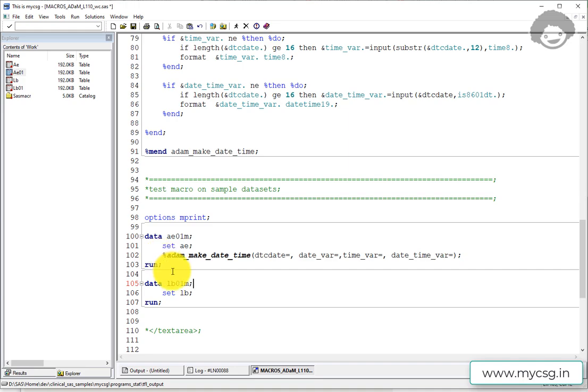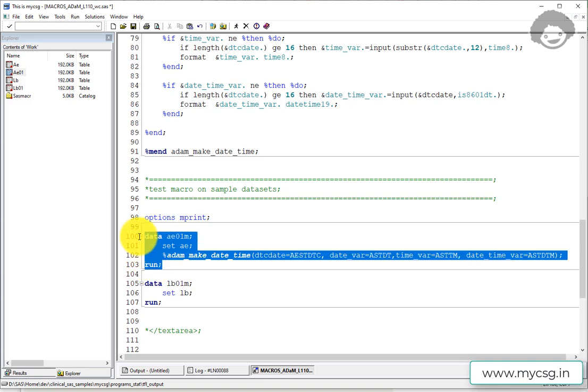When creating the numeric variants for AESTDTC, I'll use my input variable AESTDTC, and for the date variable, the start date in adverse events, the numeric date variable is ASTDT, the time var is ASTTM, and the datetime var is ASTDTM. So let us try to run this piece of code and see how it works.